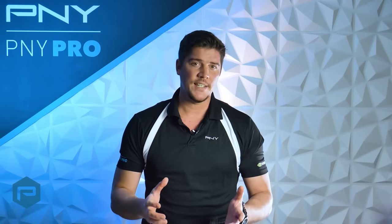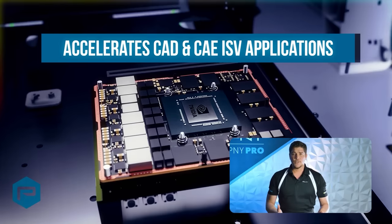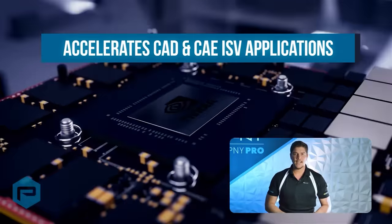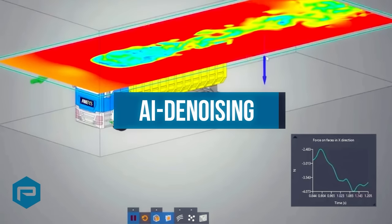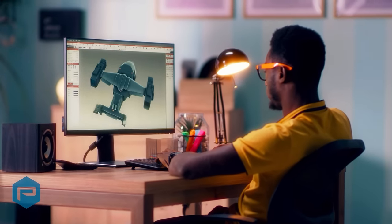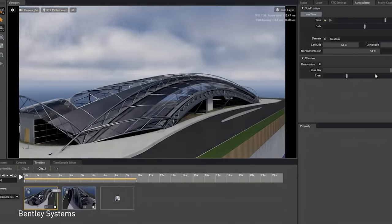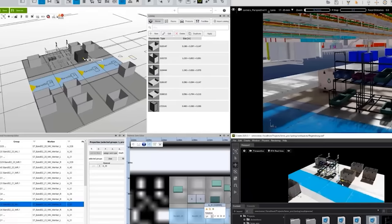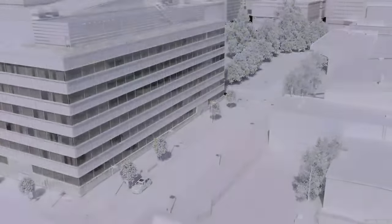Product development professionals have trusted NVIDIA RTX products in their computer-aided design workflows for a long time. NVIDIA RTX graphics cards and RTX series drivers offer unrivaled performance, features, and stability across all leading ISV CAD applications. With the introduction of the latest iteration of NVIDIA CUDA and synergistic RTX technologies like AI denoising and deep learning supersampling, new and innovative app features are available. CAE applications and NVIDIA work collaboratively to ensure the fastest performance for simulations running on GPU-accelerated CAE software. NVIDIA GPU acceleration enables faster results for more efficient computation and job turnaround times, while delivering better license utilization for the same investment.